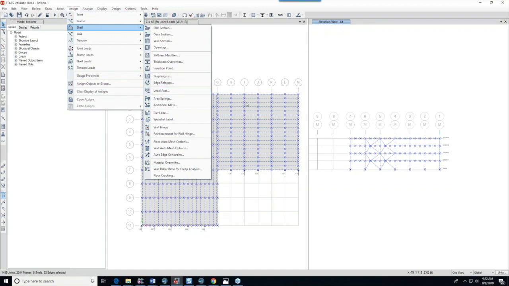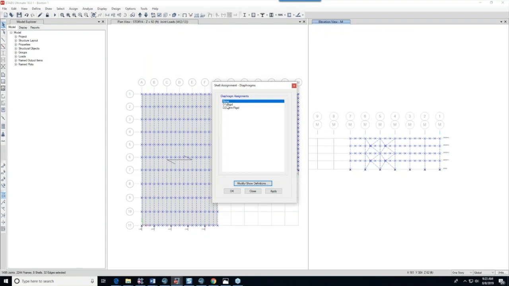But if you have a choice to select either joints or shells, the recommendation is that you apply the diaphragm constraint to the shells, because if you have large shells, it's possible that the internally meshed shell joints will not get constrained if you just assign the diaphragm constraint to the joints. So typically you're going to apply the diaphragm constraints to the shells. And if we do that, you would select diaphragm, and I could now select rigid, and I could apply that.